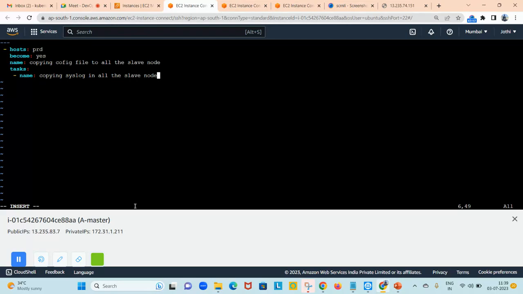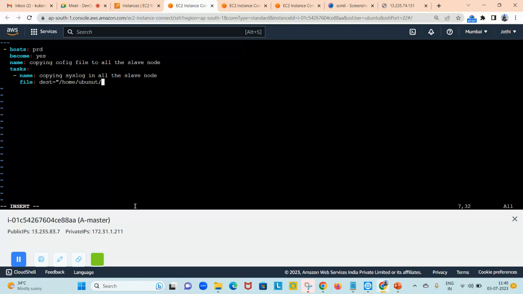Where am I going to copy? I'm going to create a location, and here I'm going to copy the file. So let me create a location in the slave node. This is the module to create a directory. I'm saying file and then destination. What is the destination? I'm saying /home/ubuntu/log.